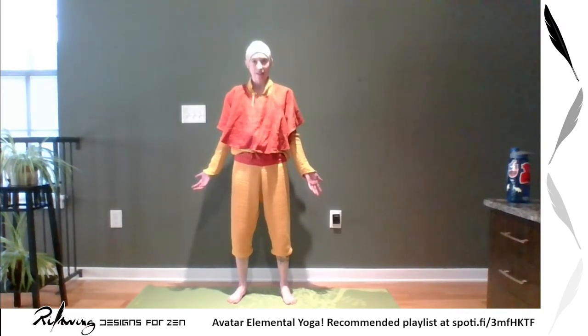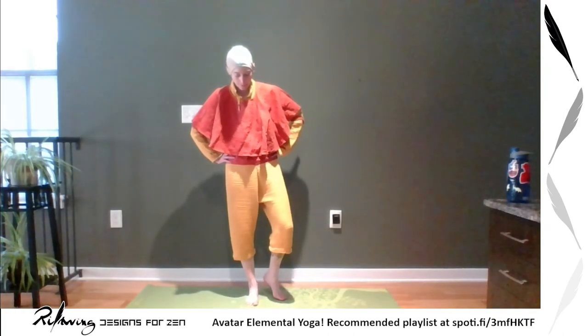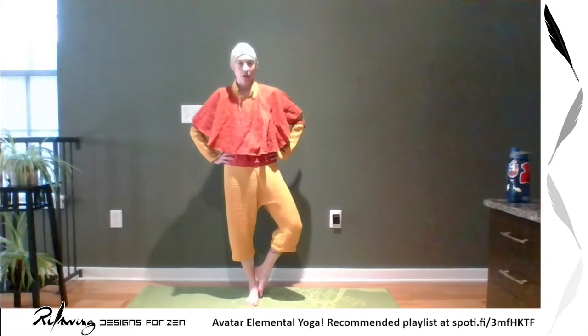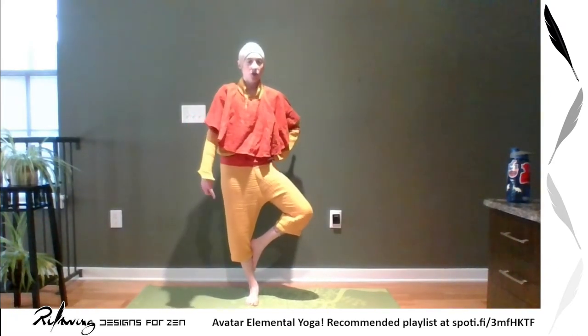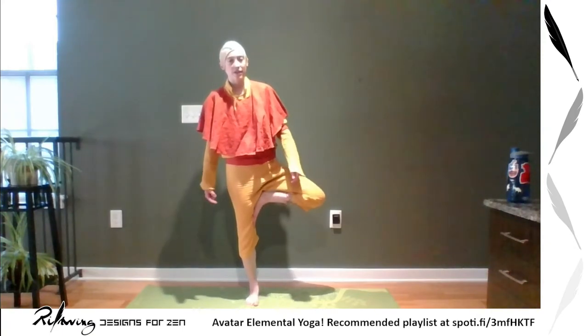We're gonna go into our next standing balance pose. Again, have that wall or that chair handy if you need to. This is tree pose. Of course, earth has to have tree pose. So for that, again, shift your weight into your right foot. You can either do a kickstand with your foot, so you're just lifting up a little bit. You can place your foot on your lower leg, or you can place it on your upper leg, but do not put it on your knee. That's not healthy.